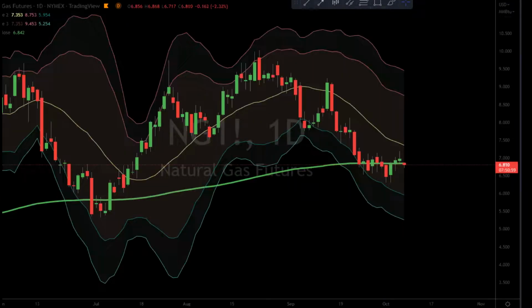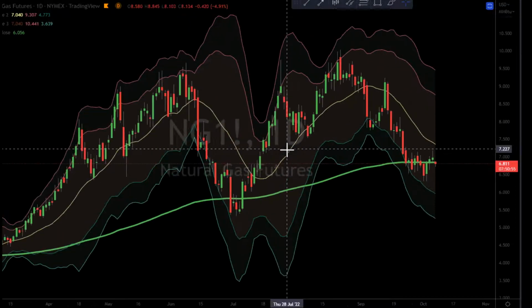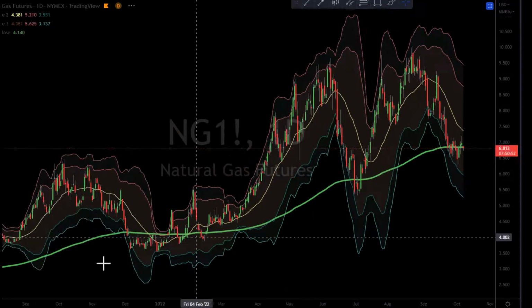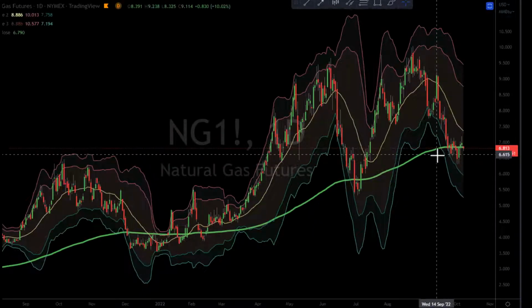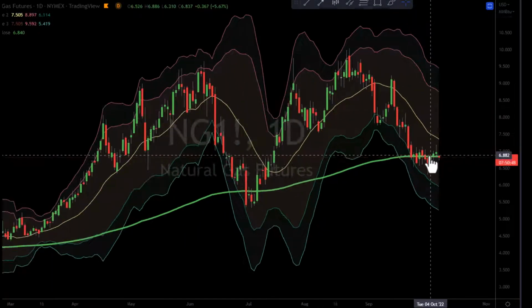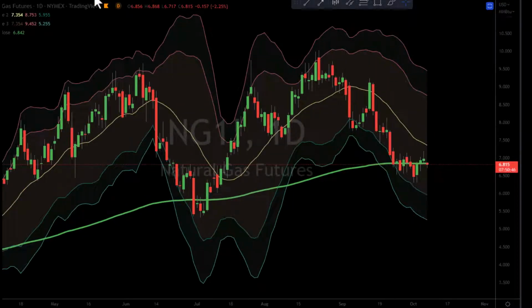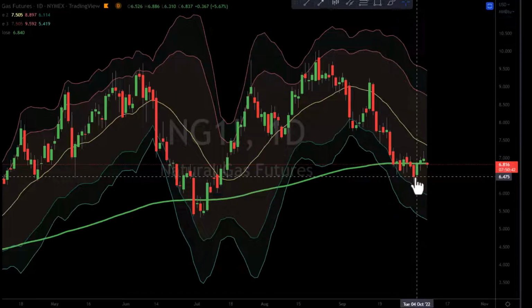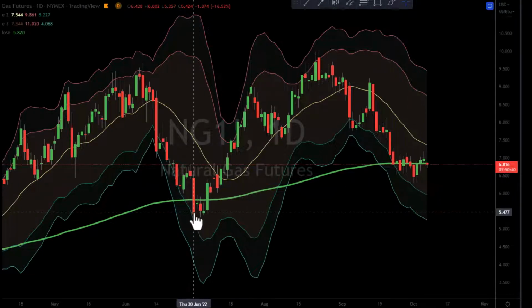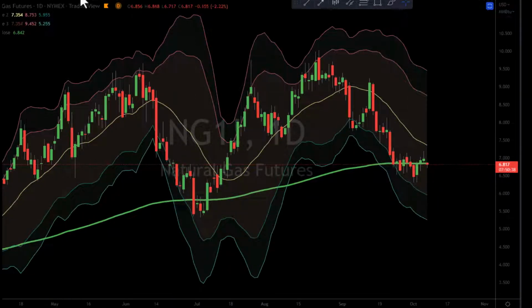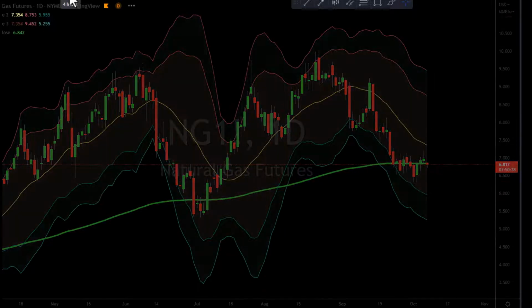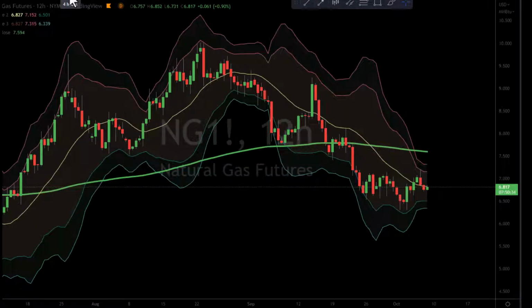Finally, let's take a look at the Bollinger Bands. And here I have the 200 period exponential moving average on the chart as well. It has served as support all the way along every time we've come back to it. And now let's zoom in on the different time frames, because right now in the daily time frame, it's not down to a deep reversal zone, but neither was it back in June either. So let's zoom in on time frames and see if we are hitting reversal zones in a closer time frame.